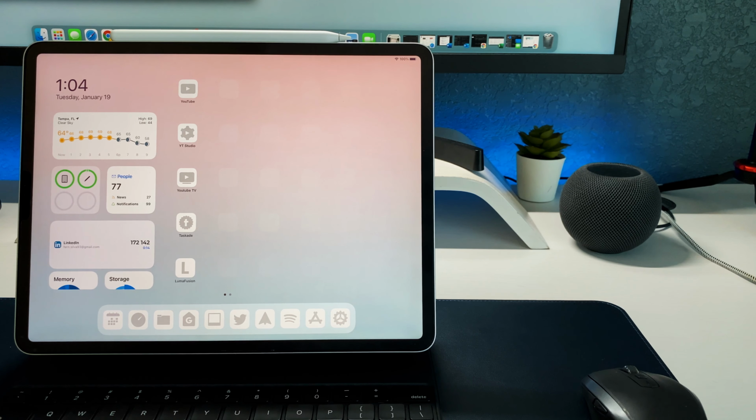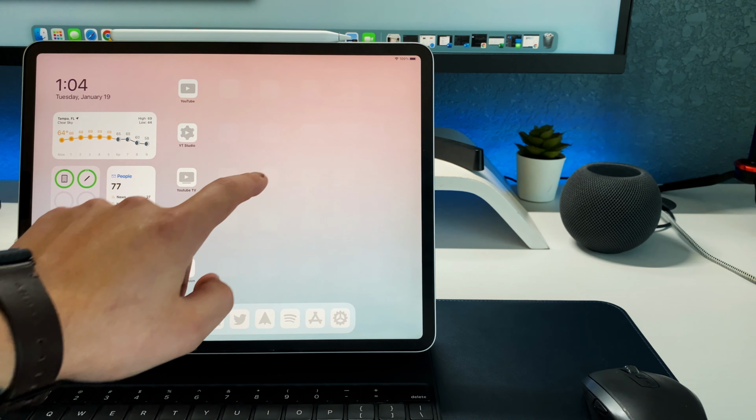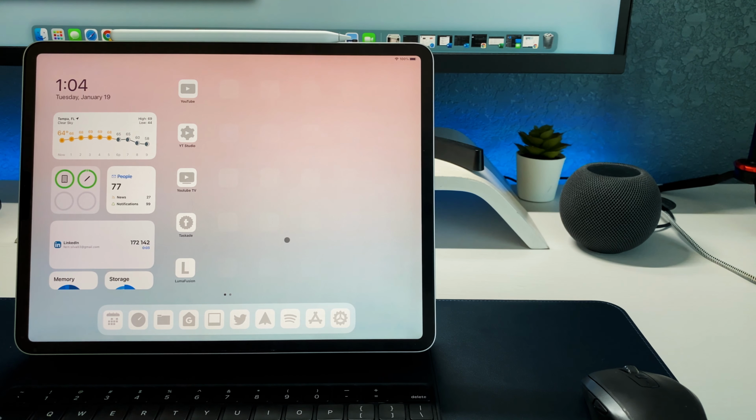But if you follow that step-by-step direction, it basically just creates dummy icons for you. So if I show you on the screen, you can see that those blank icons are clickable. Now they don't take you anywhere, they don't move you to another application, but they're put there as placeholders because, as everybody knows, the grid on an iOS or iPadOS device starts on the top left and ends on the bottom right, no matter what you want to do. So in order to trick the system into thinking there are applications, you have to have dummy applications there that match the color of your wallpaper in order to look nice and seamless. But that is how I set up my entire home screen.